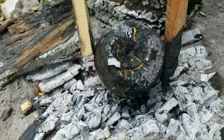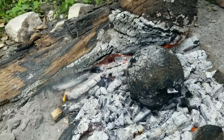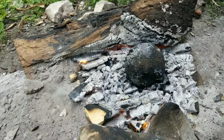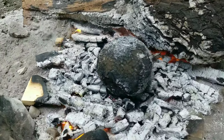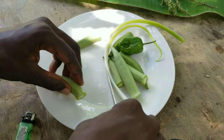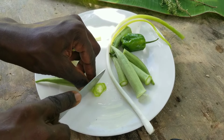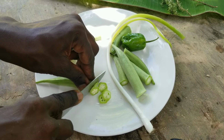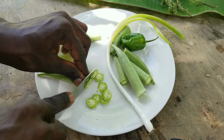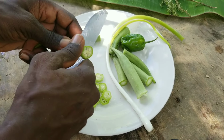Again, that turn. Almost finished roasting now, you know. We're putting it on the right side of the fire when we finish. Alright, so time to get the seasoning cut up now. So we cut up the okra. We cut them up small because it goes on the inside of the fish and the cook. We are giving them very thin slices. Get the okra well cut up now.